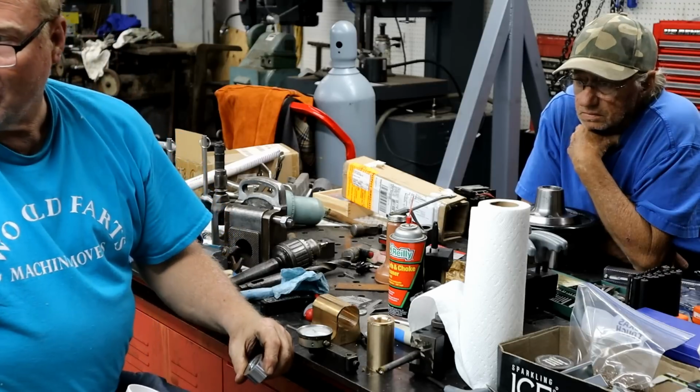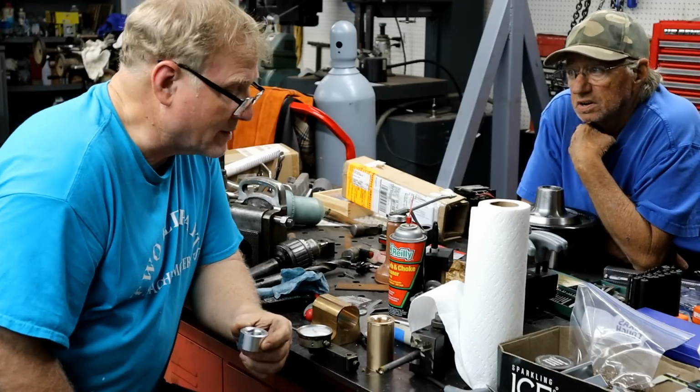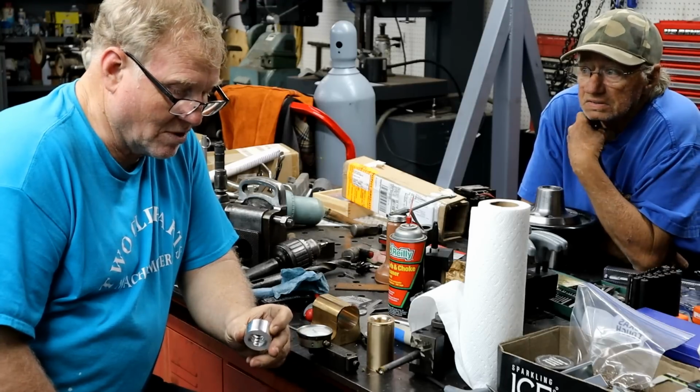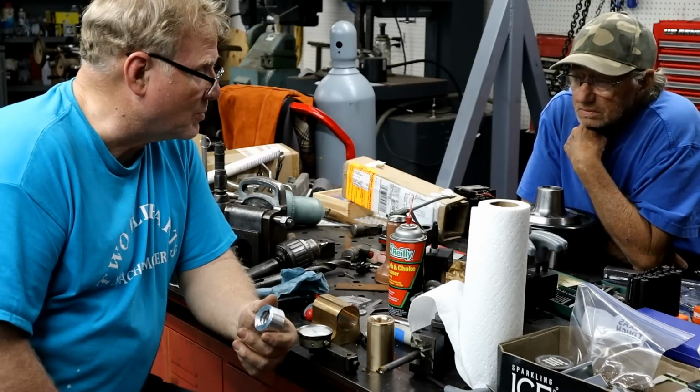Well, now I know where to go to in depth. So I can dial it in pretty close. Pretty much cut the whole thing to that depth plus a little bit, and you should be ready to test. Well, I'll cut this 20 thousandths under it, and then I'll sneak up on it.